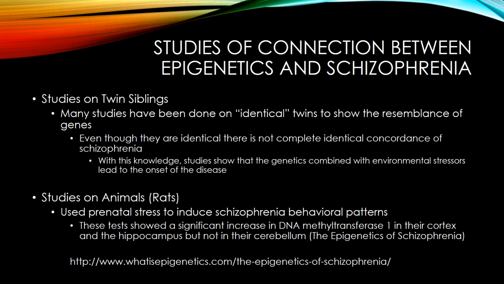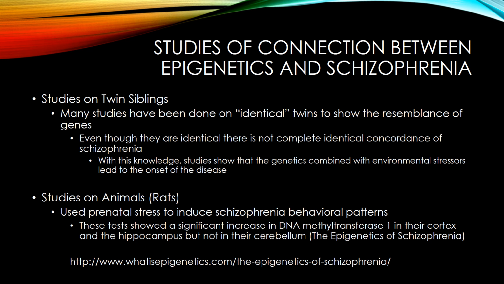And this research is just done to show how one identical twin's genes are a little different than the other identical twin's. And actually, it's been done on animals too, just like everything else in the world that's done on animals. We felt the need to do it here too. So many studies have been done on identical twins because the whole identical part means they have complete genes that all look the same, but everyone knows that's not true because everyone's a little different.